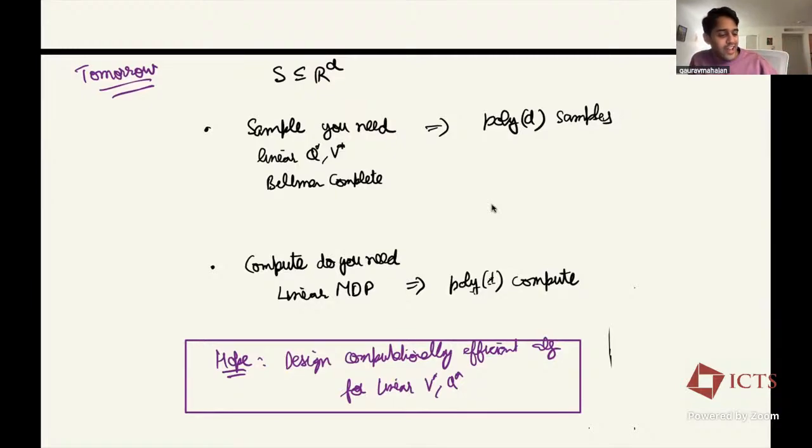You are trying to learn this linear function, and maybe the algorithm is a little bit complicated because your setting is slightly different, but you showed that there's just a scaling on D: replace D by D log 1 over epsilon, and you got the sample complexity. So can you also get a similar kind of D dependence for computation? That's going to be the goal. Can we design efficient algorithms?